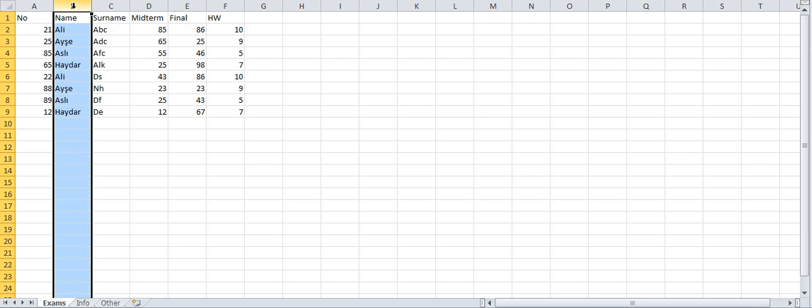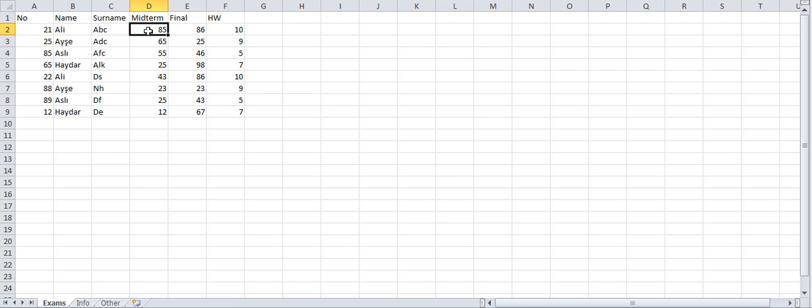Okay, so what we are going to do now is I'm going to shade this row and see how many items I have in this row. I have 9 of them. Okay, I am going to click this cell D2 and press the shift button on my keyboard and press page down, or I can use the downwards arrow. Now I have shaded the cells D2, D3, D4, D5, D6, D7, D8 and D9.